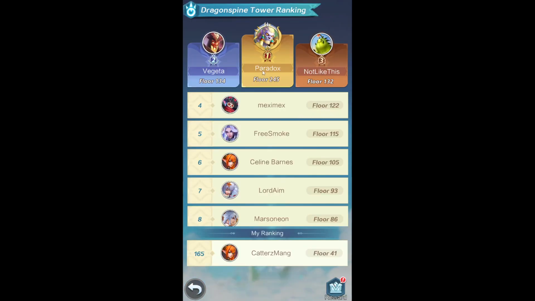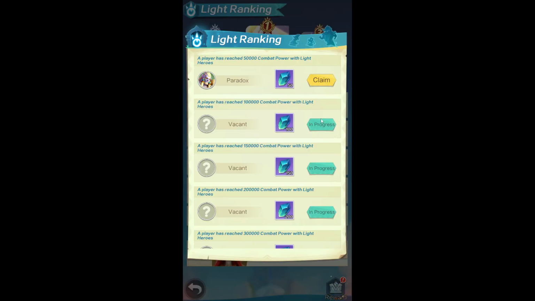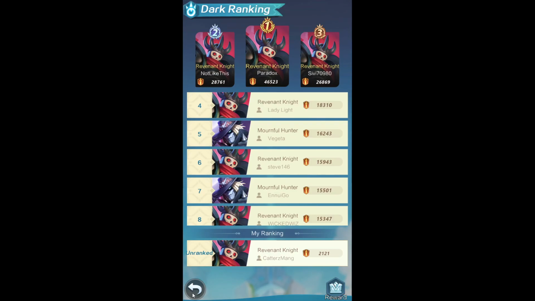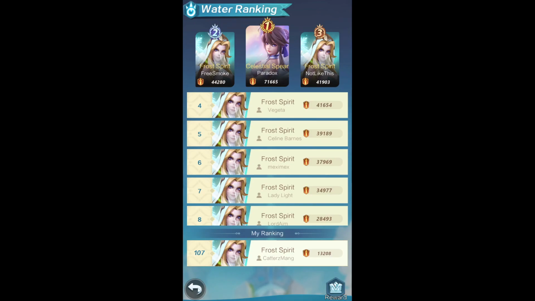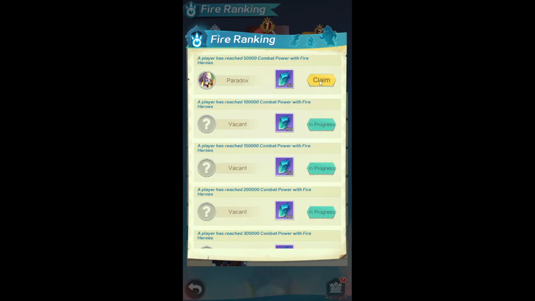Dragon Spawn Tower. So this Paradox dude seems to be on top of everything, unless we get her as well. Light ranking. Okay, so that's specifically the light heroes. Sorry, let's just check our rating. Where are we? 116,165,111. We're unranked, but we do have one. Paradox is on top of everything. This dude must have spent a shit ton of cash because he's not just number one, he's number one by a fair margin on each thing.